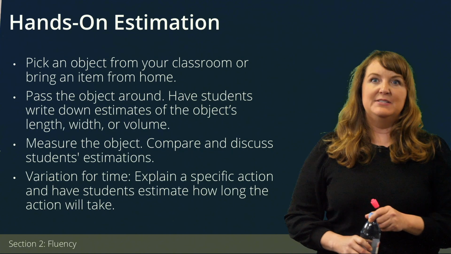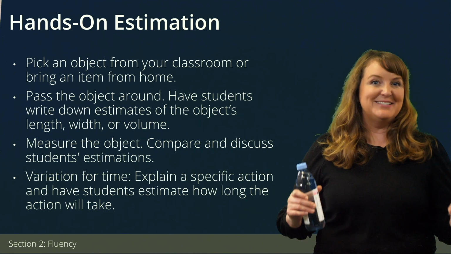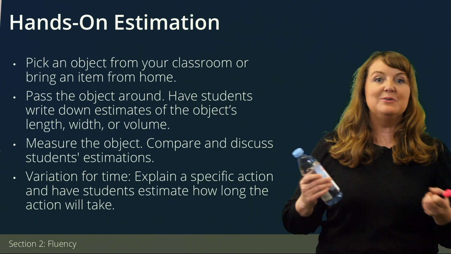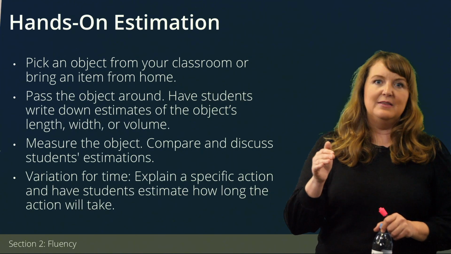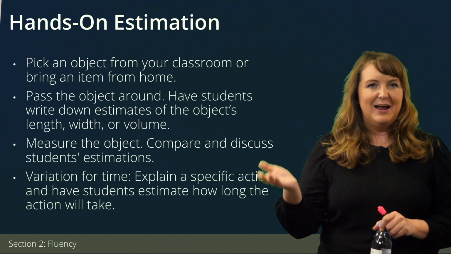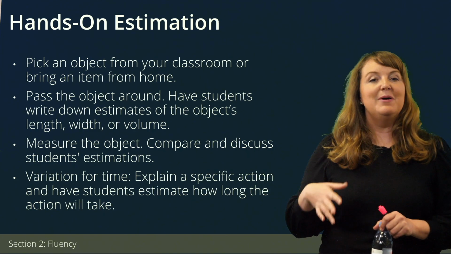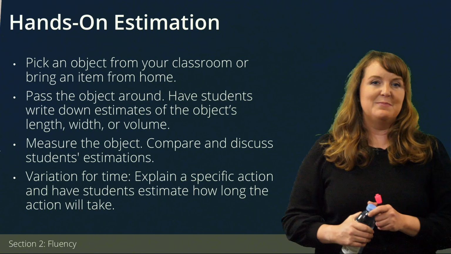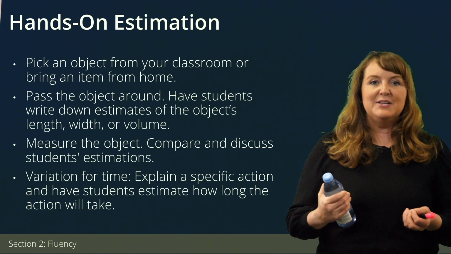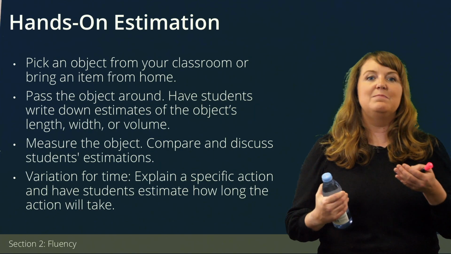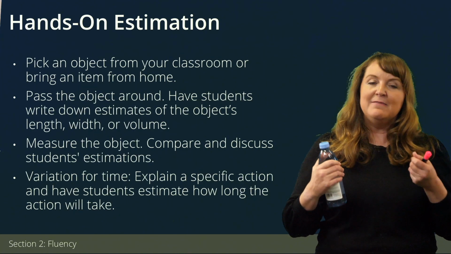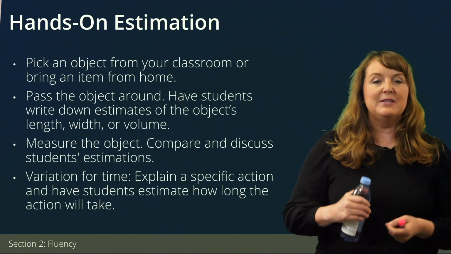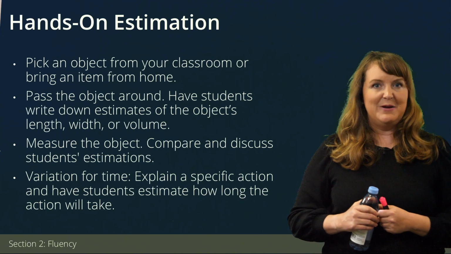A variation for time is that students could also estimate how long it will take to do all these measurements, right? So we've not only talked about length, and what else do we talk about here? Weight, and we also talked about volume, but we've also talked about time in this module. So I hope you will consider some of the ways that students can become fluent with all of those units of measurement by being very hands-on with not only their estimation, but also their measurement.